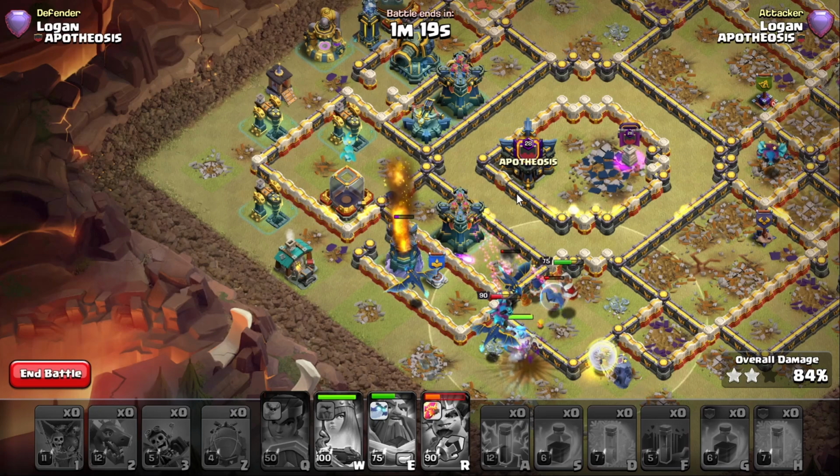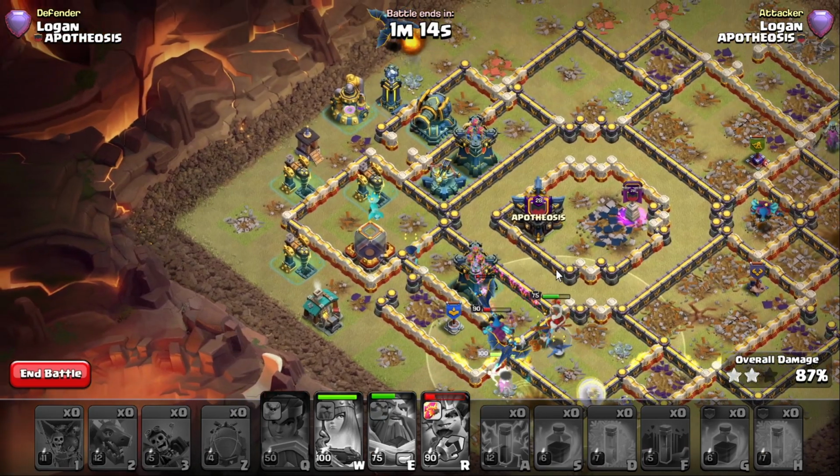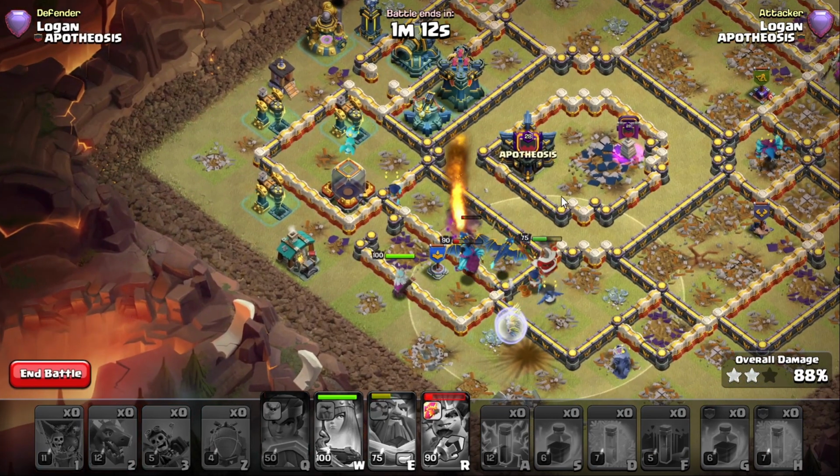It's the high DPS down here, but also the CC troops. So it's going to be a bit closer than it should have been, because I wasn't paying attention to the CC troops. However, that's the general idea that you should be doing.